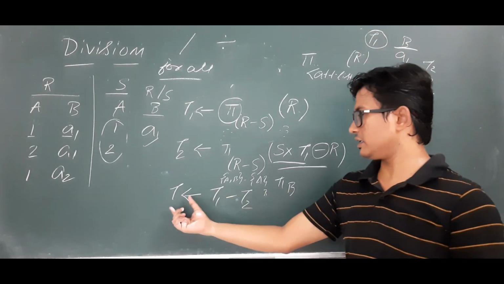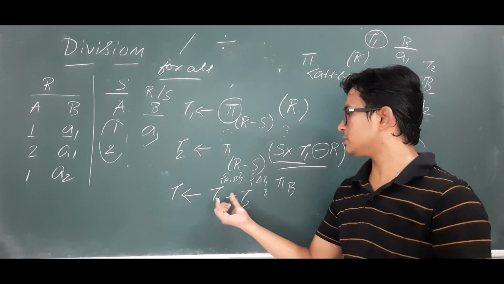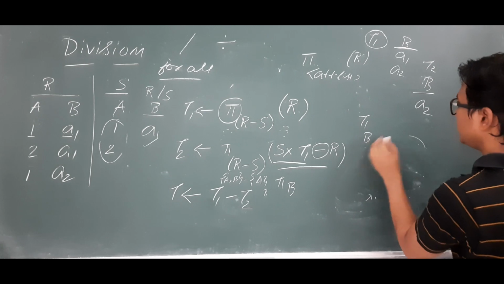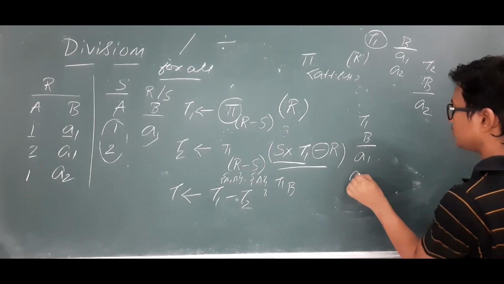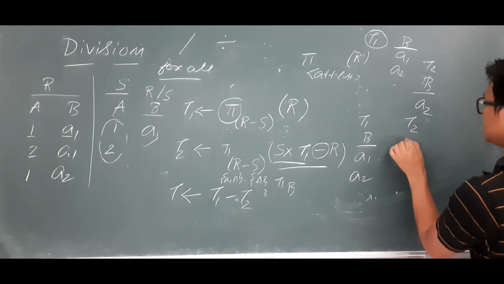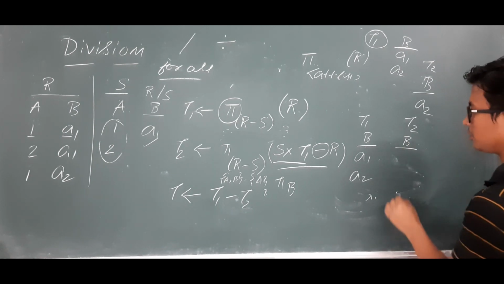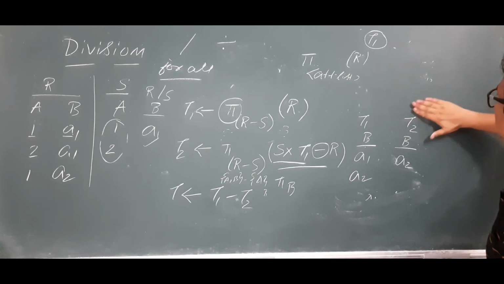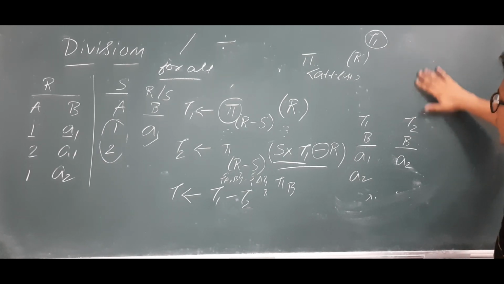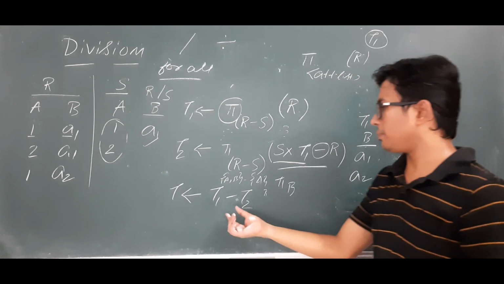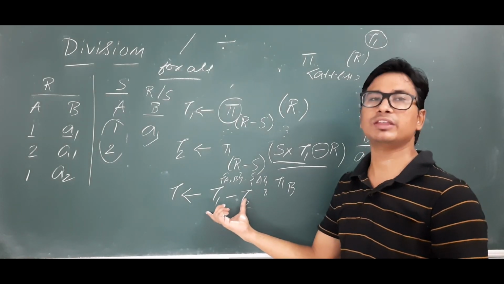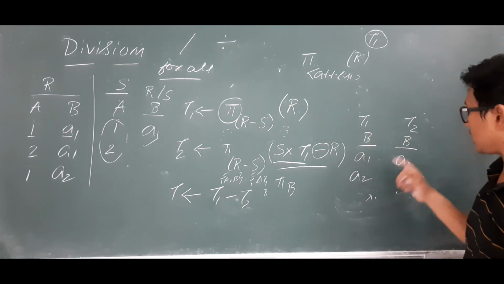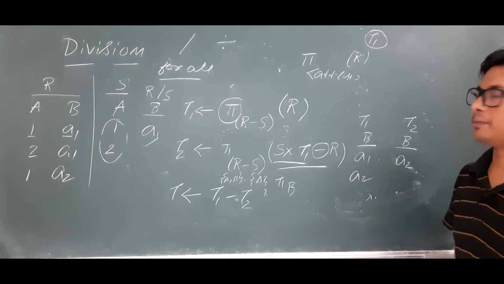So finally, what is the next third step? T is the set difference between T1 and T2. So you have T1, which consists of attribute B with values A1 and A2. T2 is another relation having attribute B with value A2. Is it clear? So these are the relations in T1 and T2. Now we need to apply the set difference. So we need to check whether they are union compatible or not. They are union compatible because the degree is the same and the corresponding domain is also the same. So I can apply the set difference.